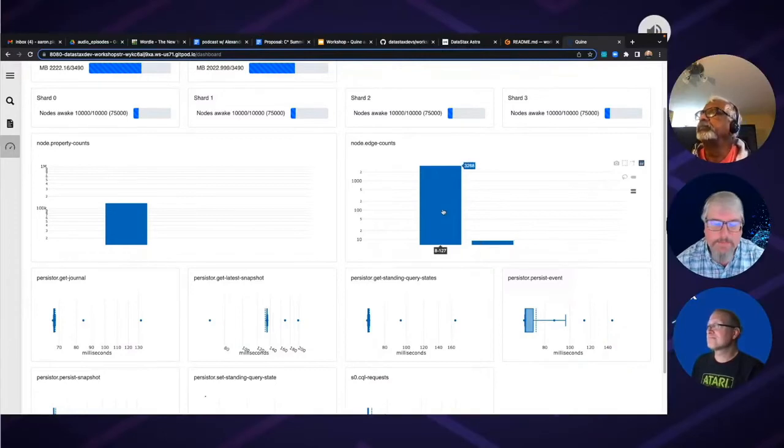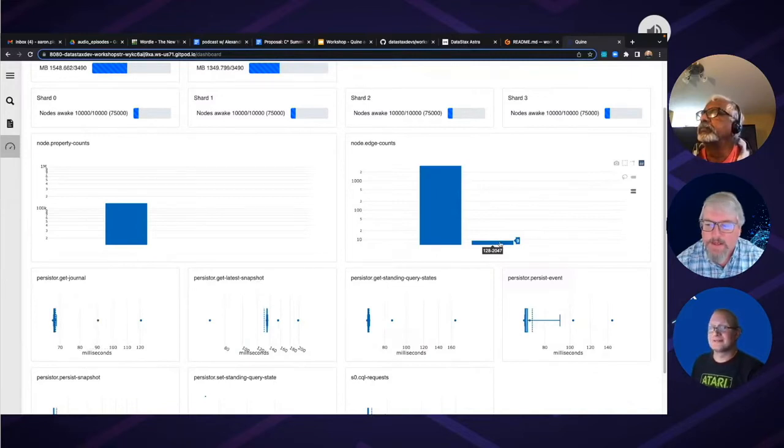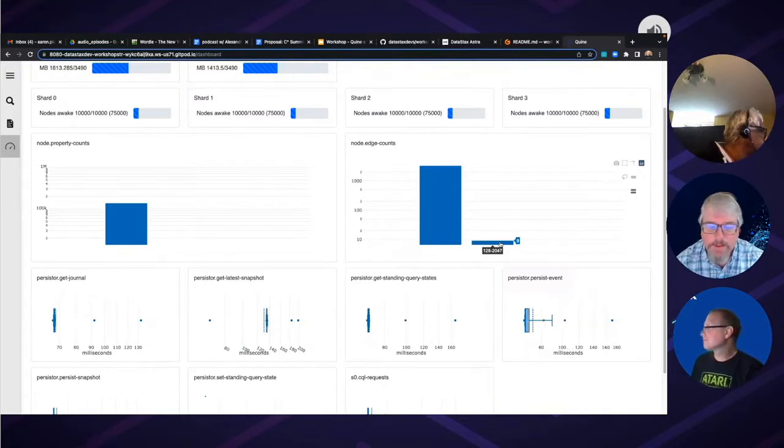What we're looking for is a good distribution of nodes with edges, and where we get concerned is like that bar to the right, somewhere between 128 and 2,000 edges. Where we get up to, say, 100,000 edges, there might be something we want to look at optimizing inside of our query. We would call nodes related to a very large number of other nodes in a graph a supernode, and that can cause performance problems when we include that node in, say, an edge walk or a shortest path type of algorithm.